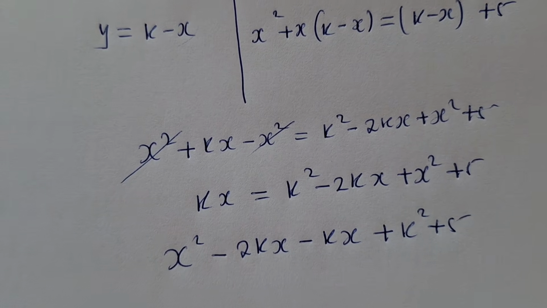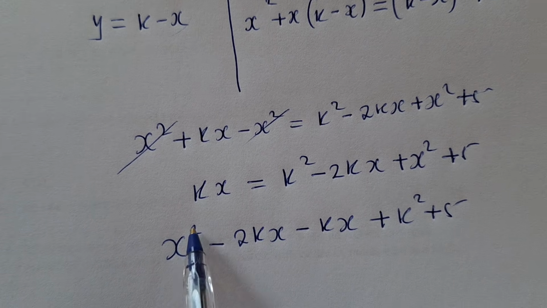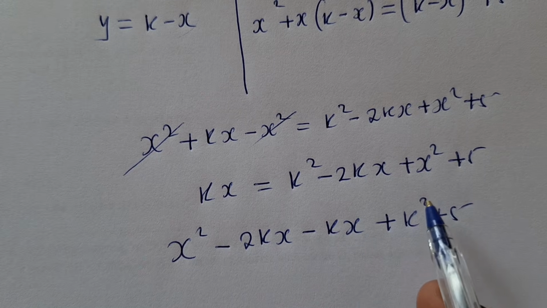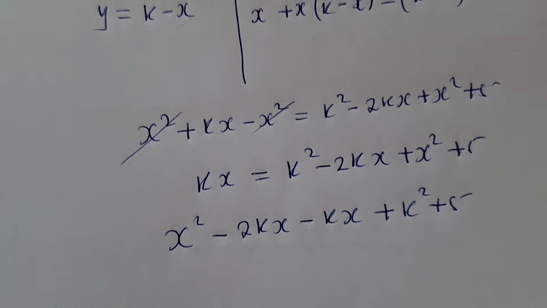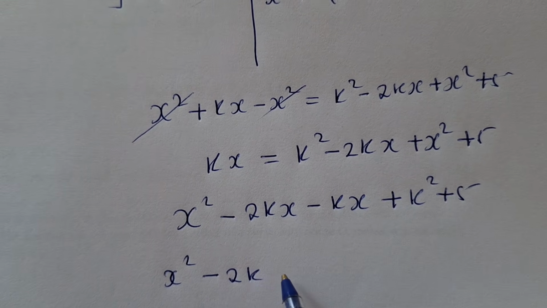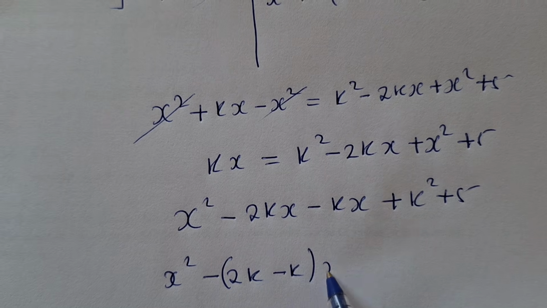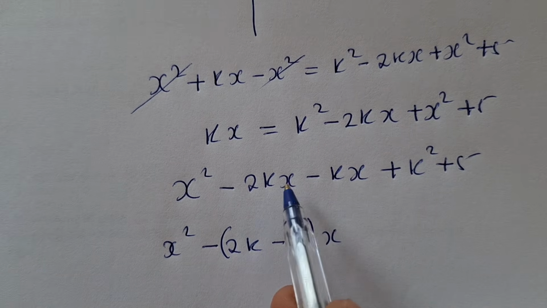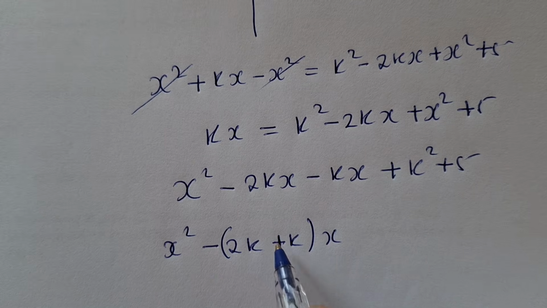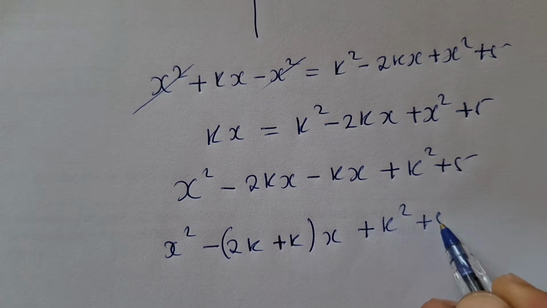So this guy comes this side. You can see when you've got a quadratic equation, the x squared term is this one, the x terms are these two, and then the constant, we consider these two as our constant. So we shall say x squared minus 2k, we factor out x. Look at what we are remaining with. This is what we're going to get. Here it will be plus, the negative has come this side, plus k squared plus 5.